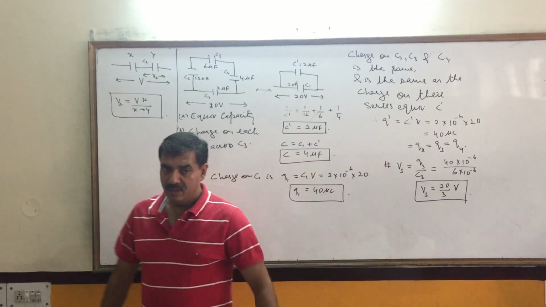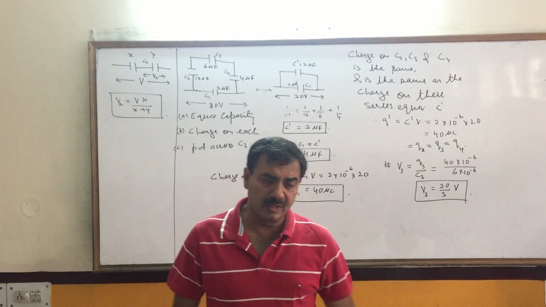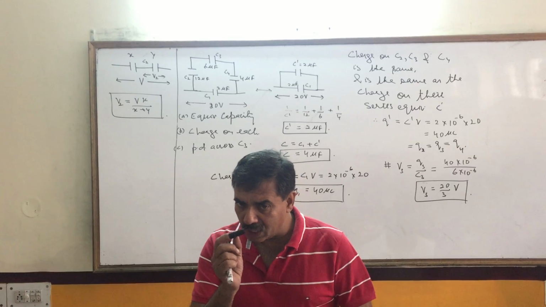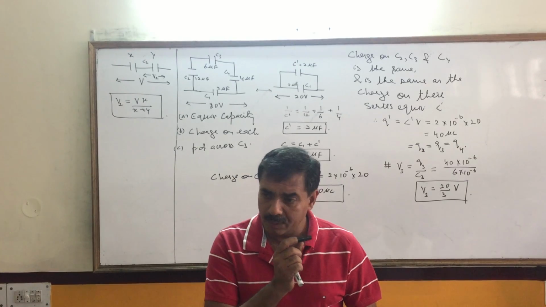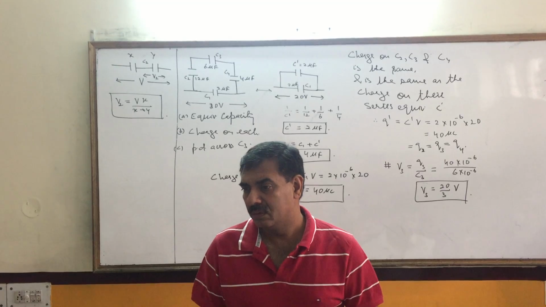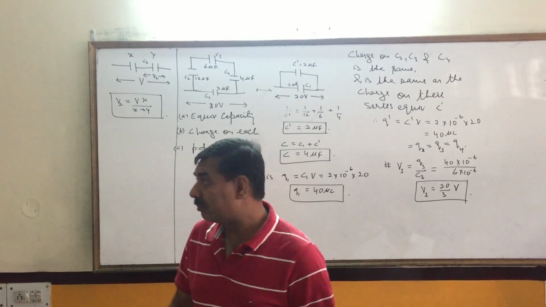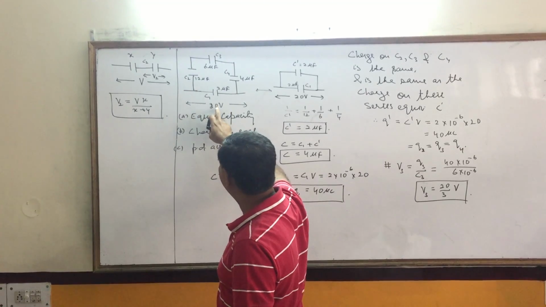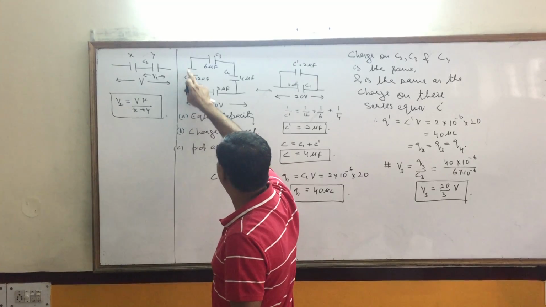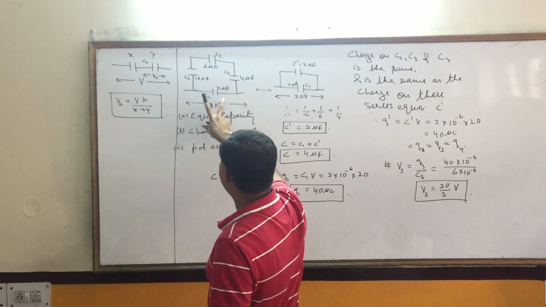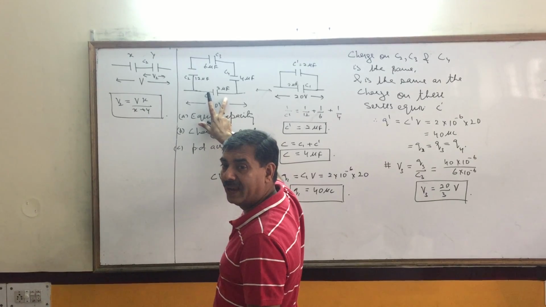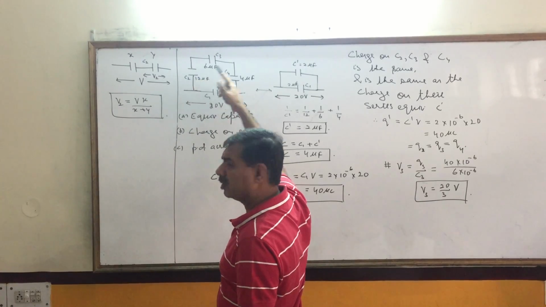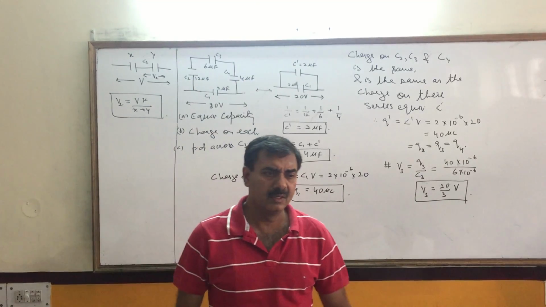Okay? It is a mechanism which has to exist in your mind. To determine the charge on a particular capacitor and the potential drop across a capacitor is the most important thing. Most of the students will write the potential drop across each of it to be 20. Please do not do it. The 20 is actually divided, because from here to here is 20, and C1 across is 20. I hope it is right. You can also determine the potential drop across C2 or C4 in exactly the same manner.